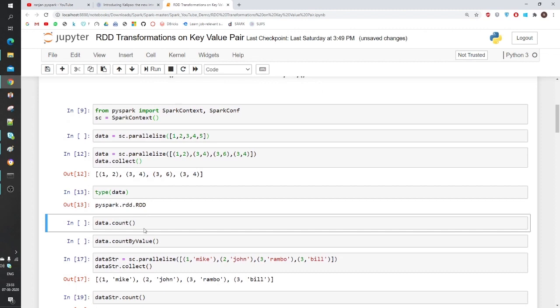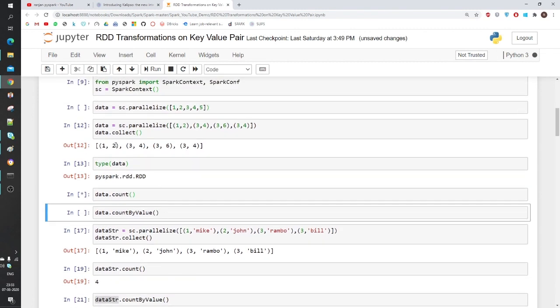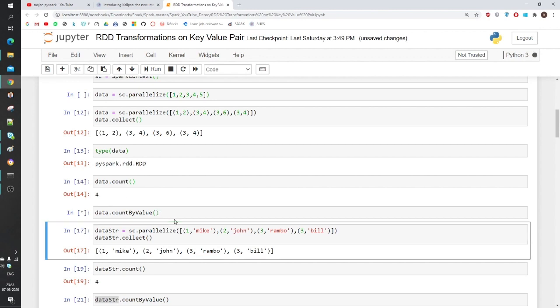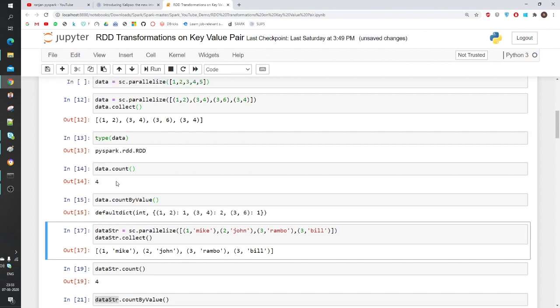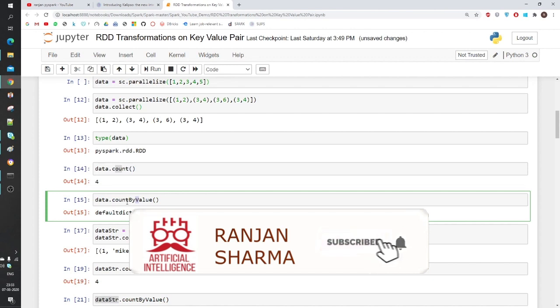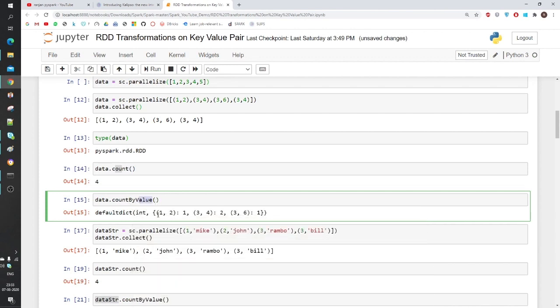Now I am just counting how many values I have. By just counting, it would be 8 values, but I will see 4 values. So it has 4 key value pair structures, and I will do count by value. Earlier we were doing count, but now in this case it is a key value pair, so I am counting by value how many times each value occurs.